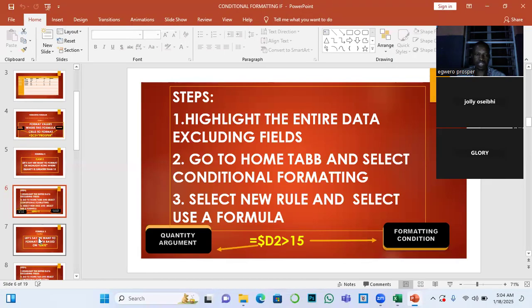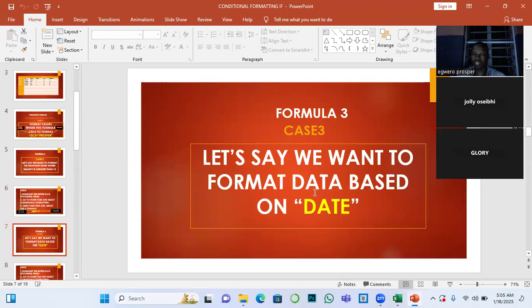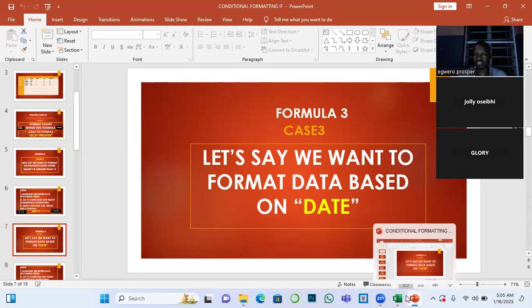All right. Now, that is for that. Now, we go to the next slide. The next slide is where we want to learn how to format based on a specified date. Now, this one is also very important, particularly when you are handling sales inventory. Your boss can tell you that, okay, we want to uniquely identify records of a certain date for a purpose. So there is a special command when you are formatting with date.